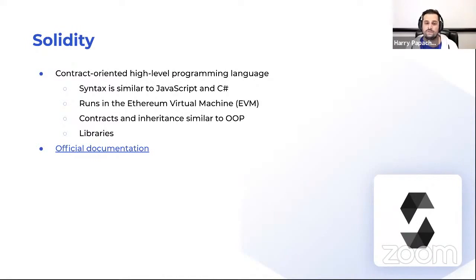So Solidity is the main language used for creating contracts on Ethereum. It's very similar to using JavaScript or C#. The contracts you create get compiled and executed in the EVM. There's a whole bunch of libraries that you can use, and there's some good documentation. The argument for creating a specific language for this was that compilers aren't generally optimized for storage. Even the simplest C++ program can be 4 kilobytes or more. In a scenario with blockchain and thousands of nodes running the software and all this redundancy, we need to be as lean as possible. So Solidity focuses on that problem, and also really focuses on security. A lot of other compilers don't put as much focus on security as is needed for a decentralized ledger, so Solidity has a high focus on security as well.